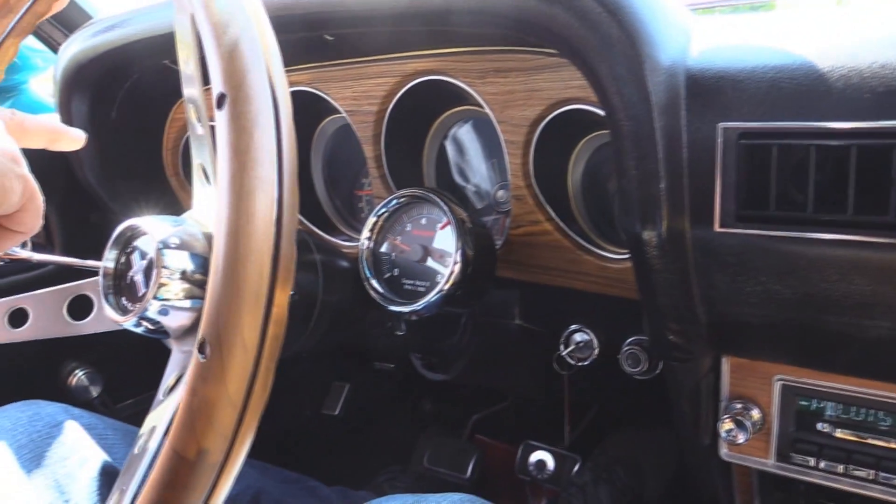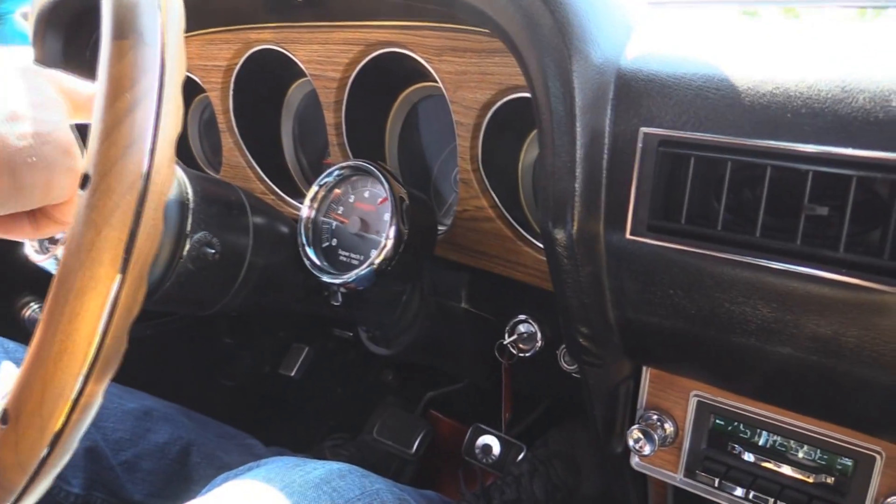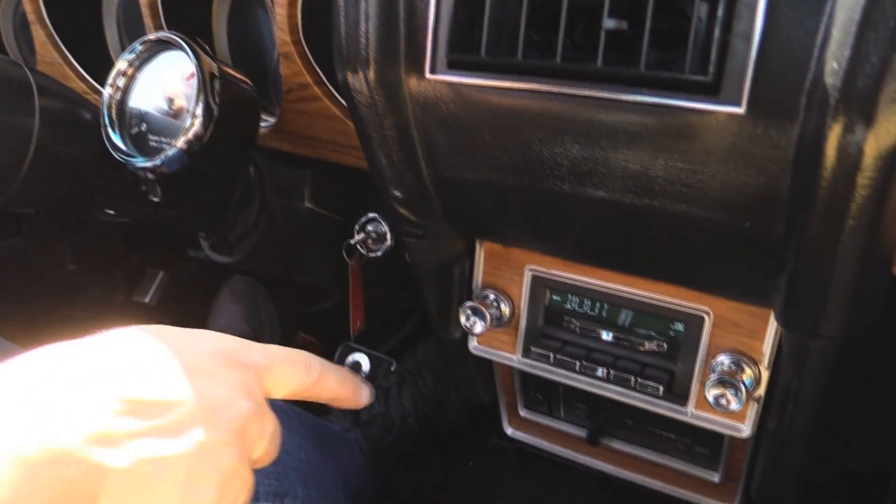Look down here on the dash — we've got a SunTAC mounted. We've got the speedo working. It looks like an alternator gauge is working. Fuel gauge, temperature gauge, aftermarket radio working. This car is set and ready to go. Brakes feel good. And this thing is beautiful — super rare too. The S-codes with the 390 still in it, and it's had air conditioning added to it. This thing is sweet.